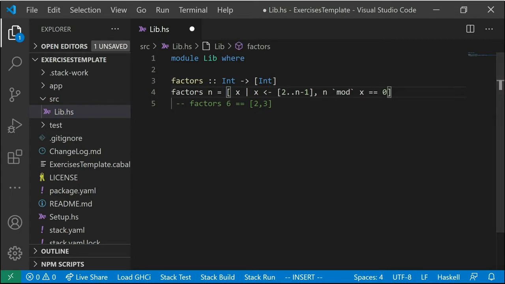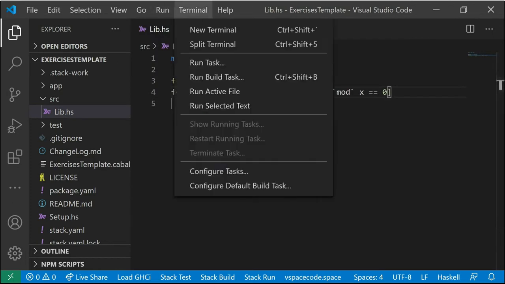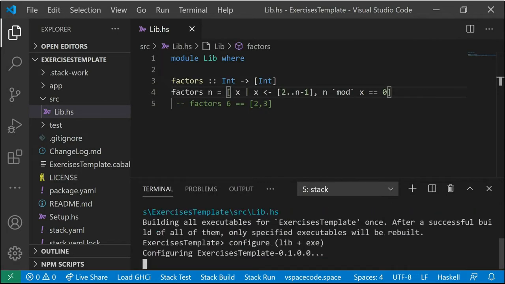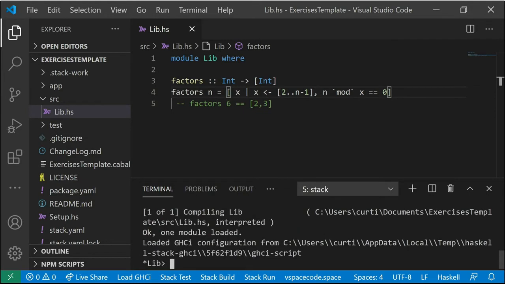So what is this mod thing? Let's load up GHCI and test it. So let's save it first, and let's open up a new terminal. I've shown you two types of division in Haskell already, and I'll refresh your memory on them.